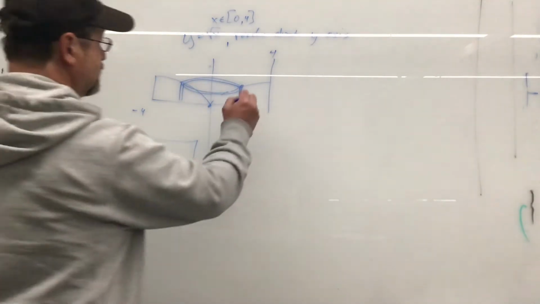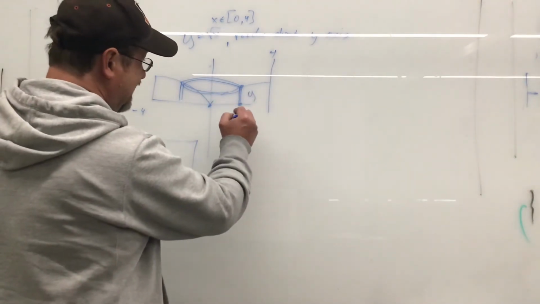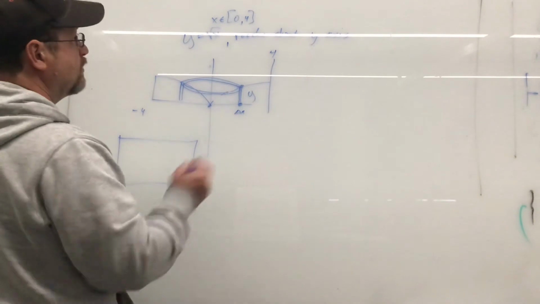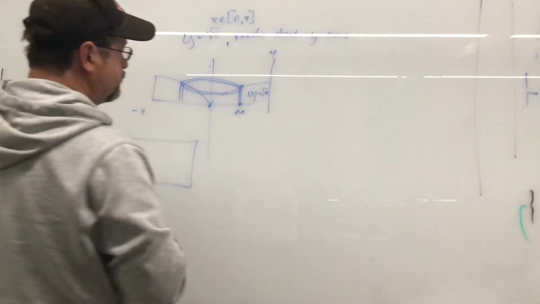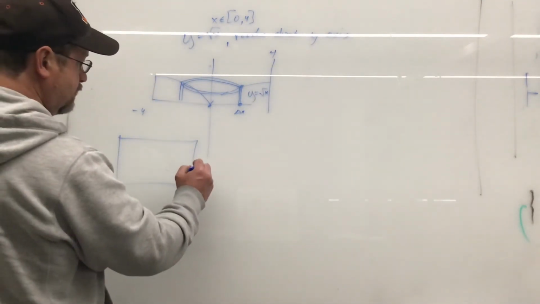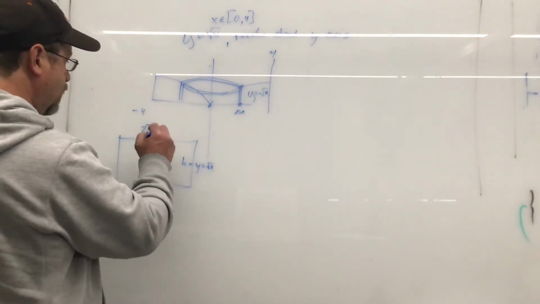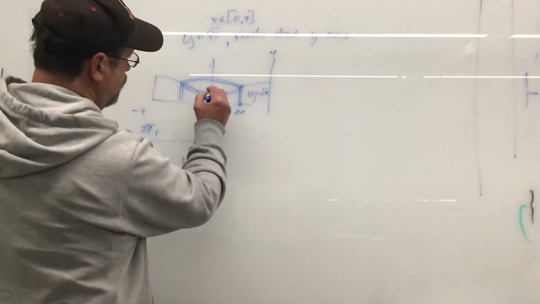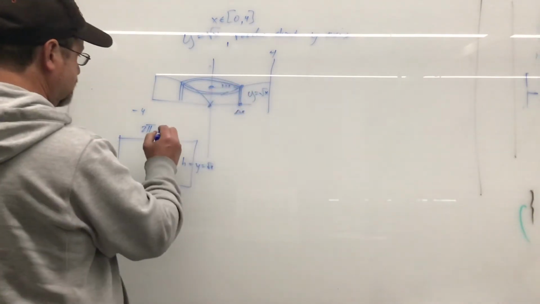What's that? That's a y distance, right? But I also look at that and I say, well, that's a y distance, and I can see my slice is this way, delta x. So I want everything in terms of x. That y distance, it's radical x. And that tells me this height right here, y equals radical x equals h. Now 2 pi r that I need here, well, that distance from there out to wherever I am, that's r, it's also just x.